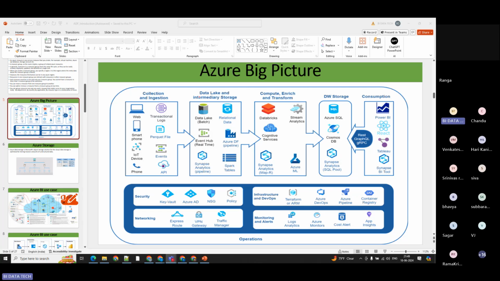Okay, now extraction is okay. You need to process the data, right? In order to process the data, the very famous tool in Azure is Databricks. Databricks is not a native Azure service, guys. Databricks is a third-party company. That company is utilizing Azure services in the backend. Just as Snowflake utilizes AWS and Azure services, in the same way Databricks utilizes the compute and storage services in the backend.